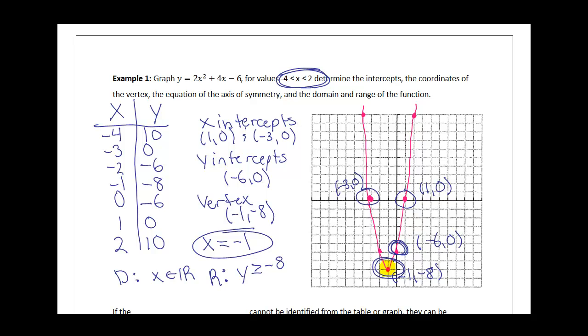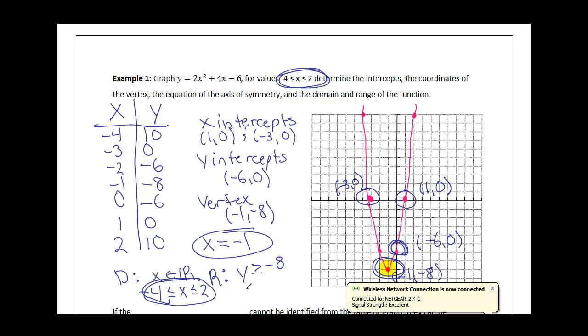However, looking at just this function and the fact that it gave us a restriction for x values, we need to alter these statements a little bit. Instead of just having member of the reals, we can say that our domain has to be greater or equal to -4 and less than or equal to 2 based on this question. And hence, with the graph ending at the top there of y values of 10, we can say that y values have to be greater or equal to -8, but less than or equal to 10. Just in this case, but both are correct.